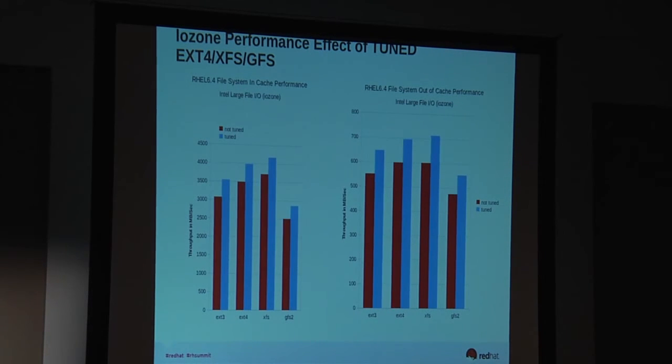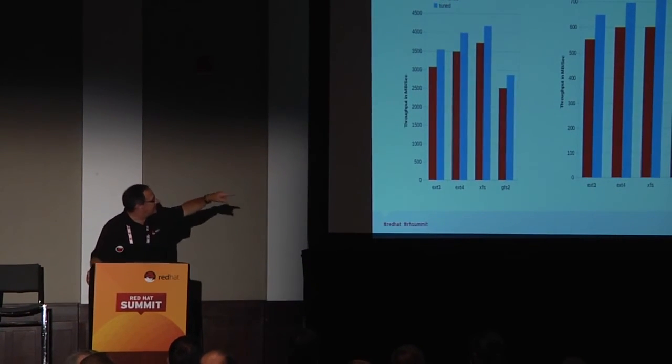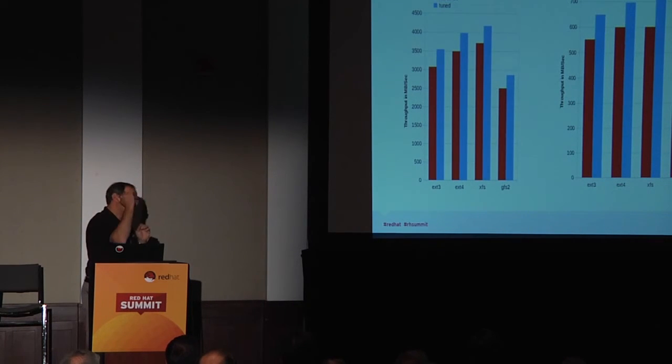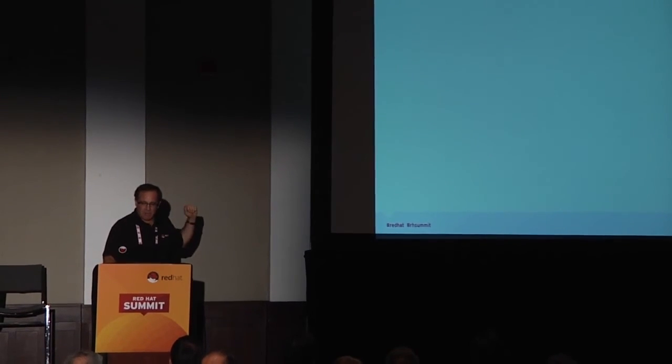And let's see, we have the left column is the in-cache values. Careful, the scales, I put the scales for the direct I/O down to the same, but in-cache means you're going to be running at memory speeds, so 4 gigabytes a second. When you get 4 gigabytes a second, unless you have a lot of SSDs, it's probably going to your memory. So on the right-hand side, 8 gig fiber, 800 megabytes a second is the peak. And so even out of cache, what we're able to do is run close to the disk speeds even when you're flushing data all the way, huge files that are outside the size of the memory on the system.